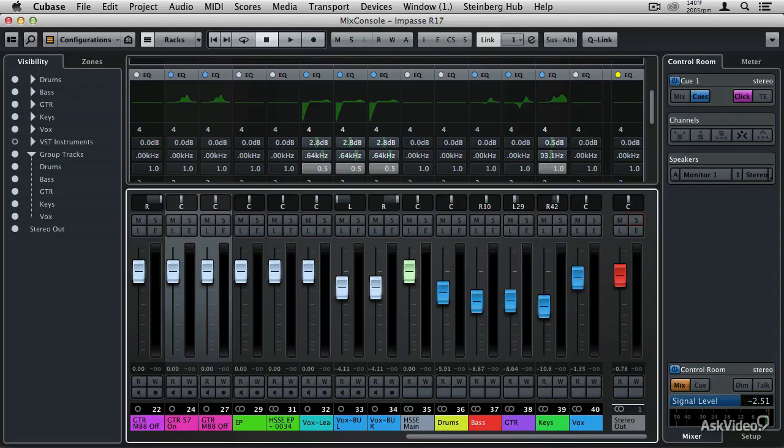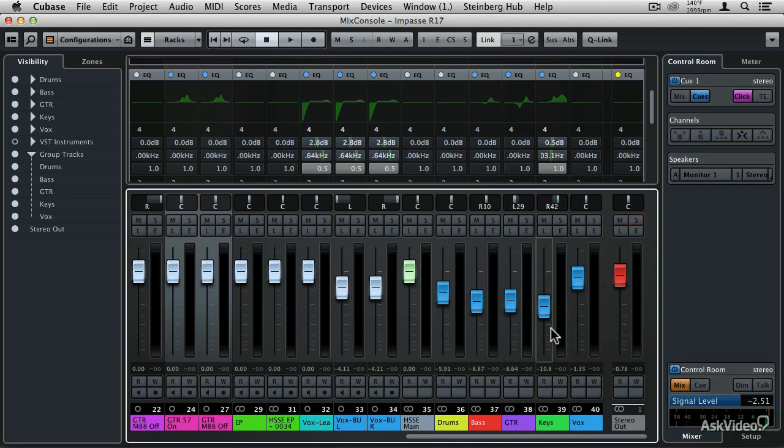In this section, I'm going to be talking to you about adding effects to your Cubase project. And there's two different types of effects, and where you use them in the mix console is going to depend greatly upon what the effect is going to be doing to the sound of the track or the channel. For example, is it going to be adjusting the volume in some way, or is it going to be adding some sort of special effect like a reverb or a delay? So let's talk about the two different places where you can add effects.